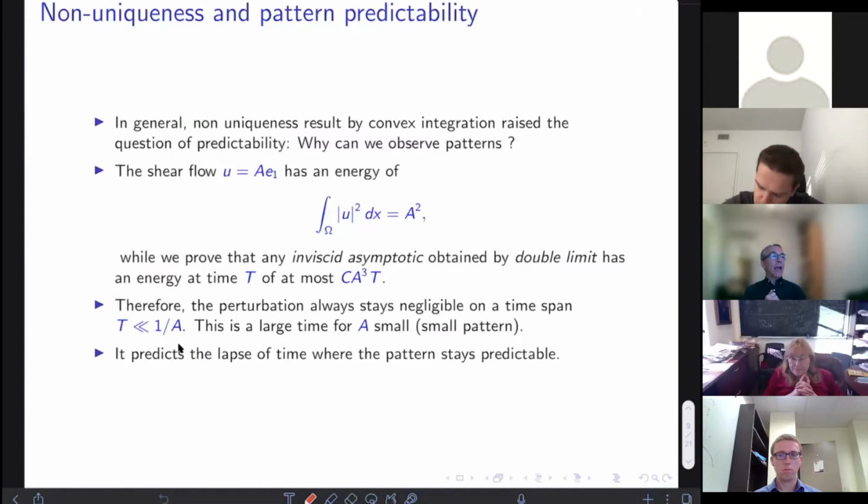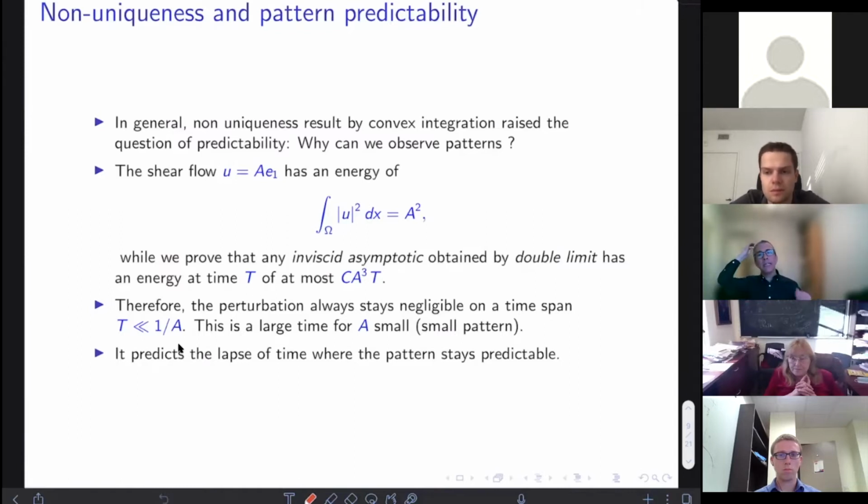And so what I would like to claim, or what I expect, would be to be able to show that some patterns like this, maybe not unique, but in some way, whatever the solution that you have, you can still predict that you will be close to this pattern, and you can predict the time with respect to the size.